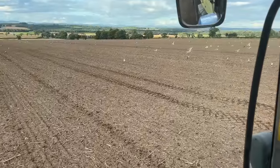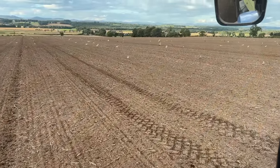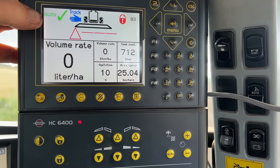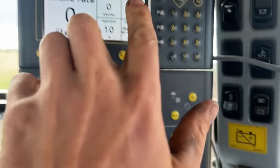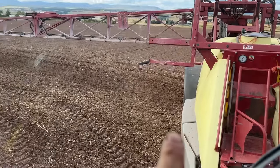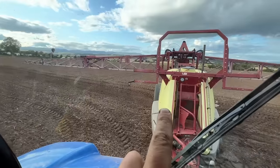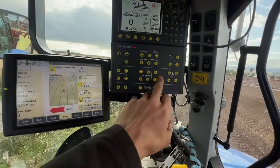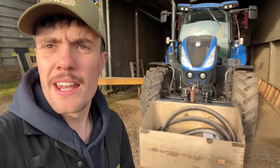Didn't make a mess in here, thankfully. Beauty, nice and neat. The sprayer does this weird thing where you centre it, so that button puts the back two wheels dead straight, and you click that sometimes, and it winds all the way out, then bangs it into the middle. Don't know why it does that. It's always done it.